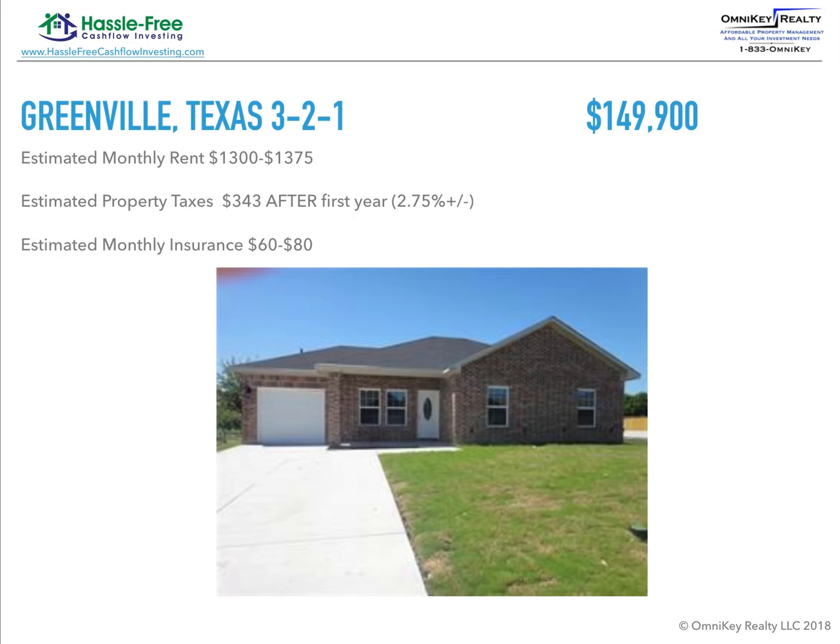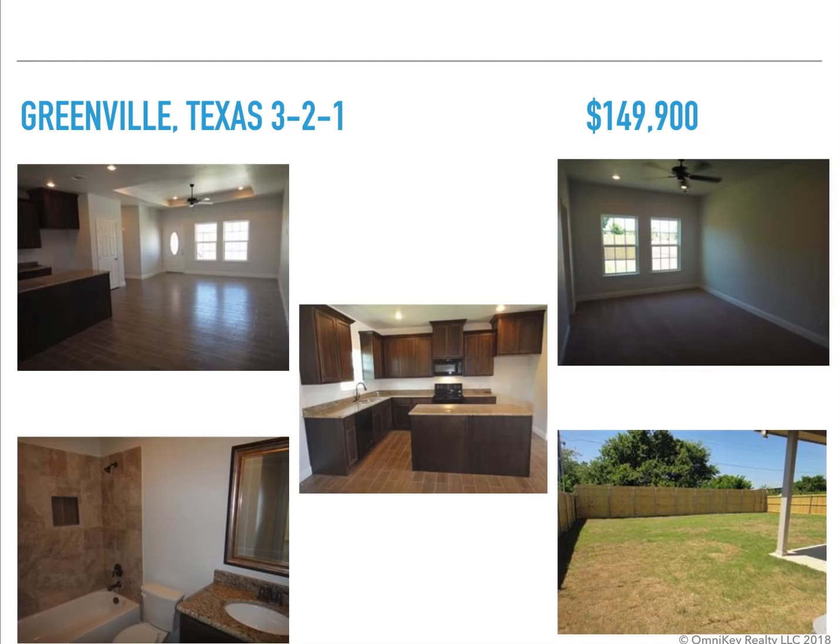Price is $149,900. And again, same excellent level finish out with incredible quality. And you'll see the custom tile in the bathrooms, the granite countertops, the tile wood flooring, the big Texas-sized backyard with the covered patios, everything that we're looking for. And really, it's exactly the type of investment that you want to see and that you want to rent and that eventually people want to buy. And of course, that's what makes this whole thing go around.